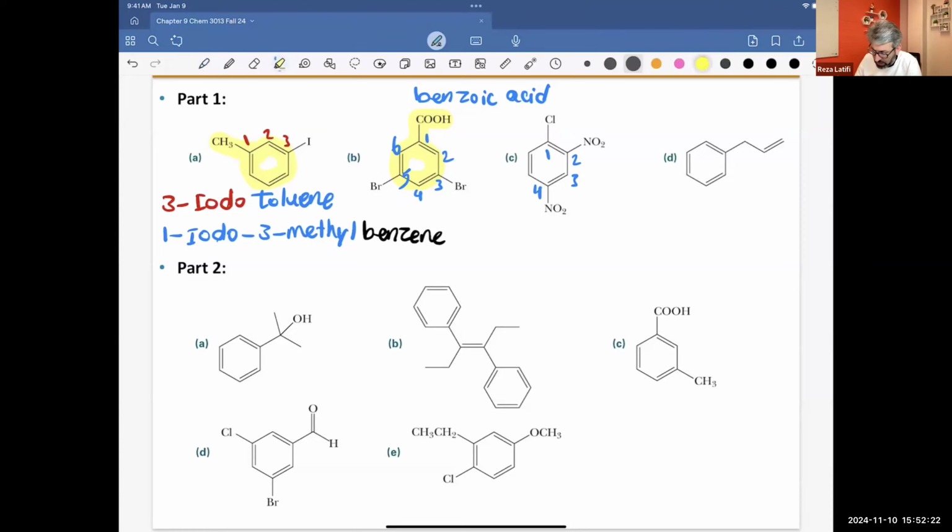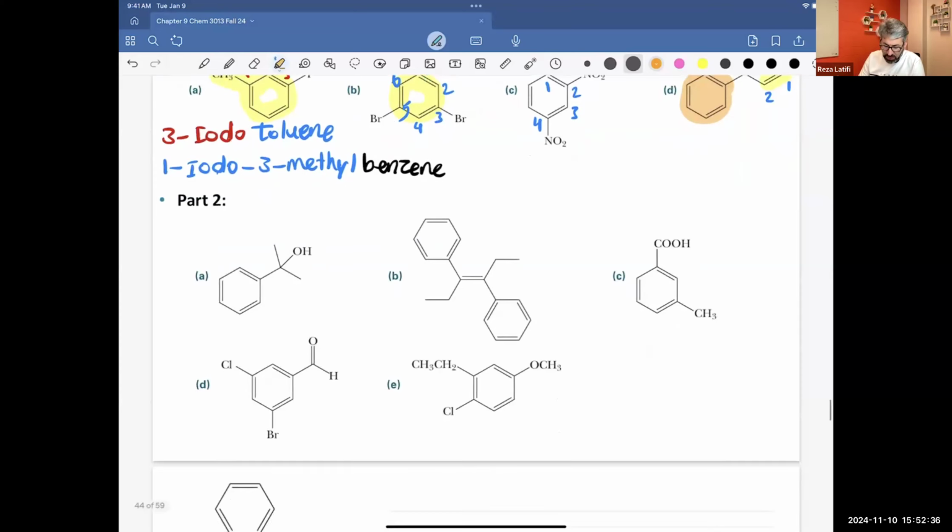Next one, we do have a double bond, and because we have a double bond, you have to start the labeling from here. 1, 2, 3. Okay, and you treat the phenyl as one substituent that's sitting on the third carbon. Now we have an alcohol, OH, sitting on a benzylic carbon. Which one is going to be the main parent? The one that has the alcohol. That one has 3 carbons, so that's a propane with 2 substituents, OH and the phenyl ring.